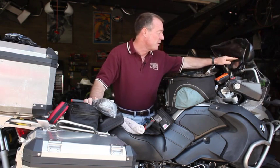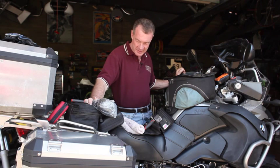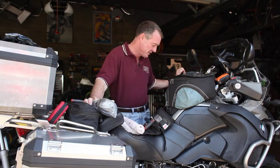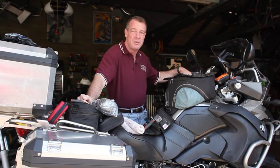I've got our Garmin Zumo 550 GPS. I expect to get a little more familiar with that on the way out. I know some of you folks are real adept at that, and I wish one of you would volunteer to come over and give me a couple of days of lessons on it. Bike's got 14,000 miles on it. Oil's changed. Everything is ready to go.